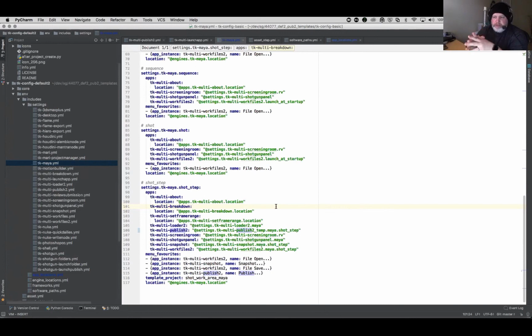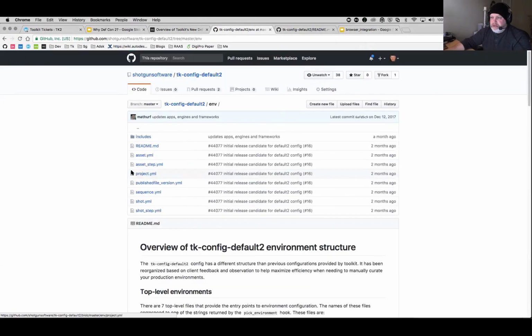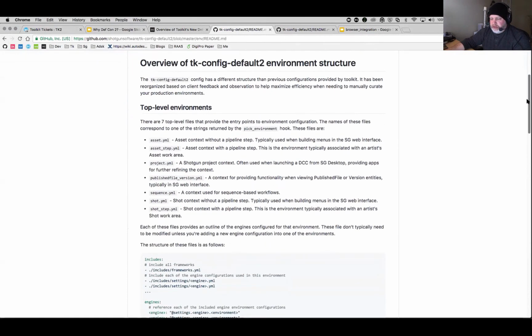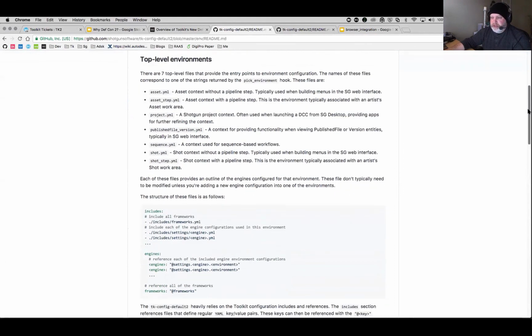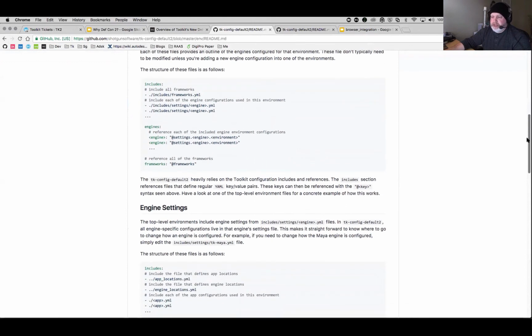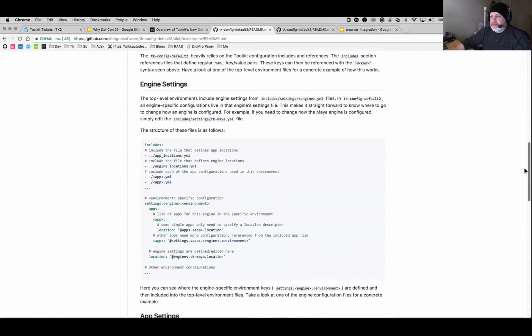That's kind of the basics of the structure itself in terms of default 2. We have this file. If you go to the Git repo and dive into the env, we have this Readme file that we added that provides some very specific information about how everything is structured in terms of the include keys and sort of the standards that we're using for making sure that everything is consistent in this new setup.